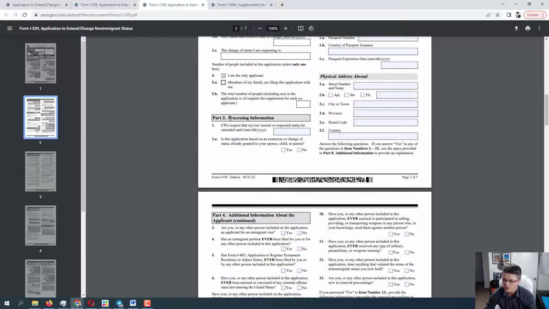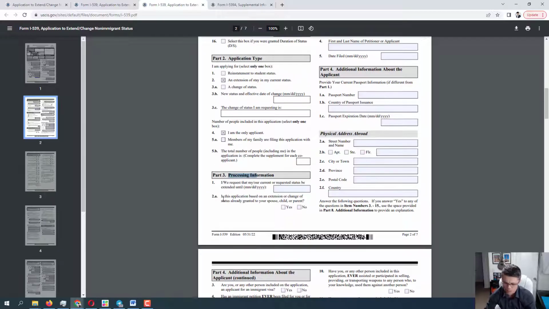Okay, processing information, part 3, we're moving further. We request that our current or requested status be extended until, this is the date until you want your status. So for example, if my mom and dad in my example, let's say, there's 1 month left for them, they can stay here, and they think they want another 2 months.